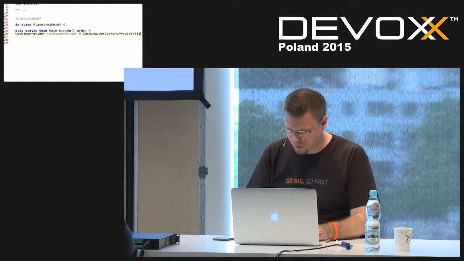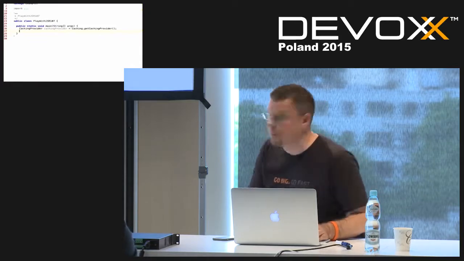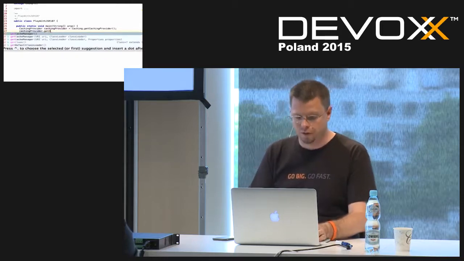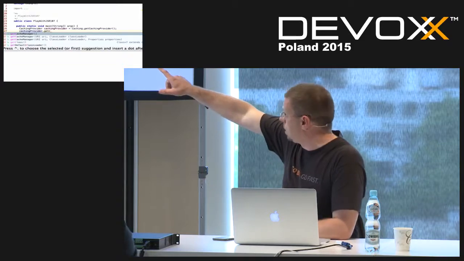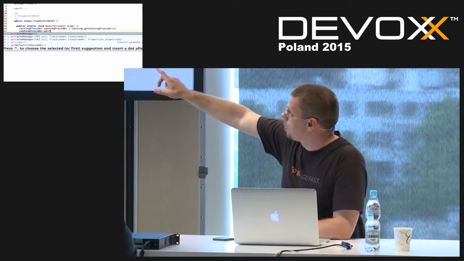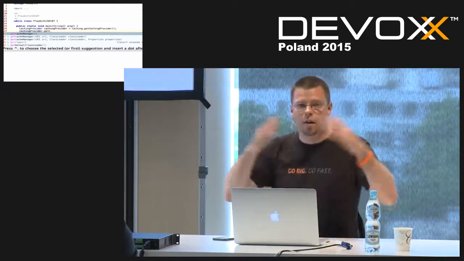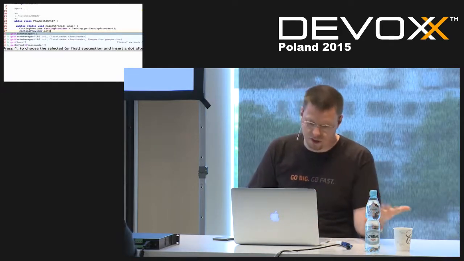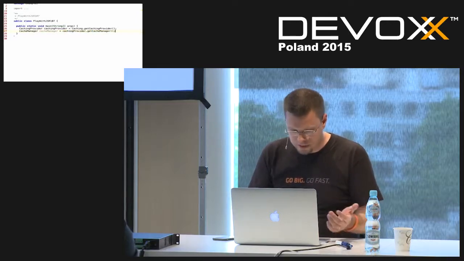So this gives me a caching provider. Is that still readable? Yes? OK. So once I have my caching provider, I can actually get cache managers out of it. I'm going to use the first one, the default, but otherwise you see that you can actually specify a URI and class loader, or even URI, class loader, and properties to get a specific cache manager. We'll come back to the meaning of these in the context of providers. And so once I have my cache manager, that's it.